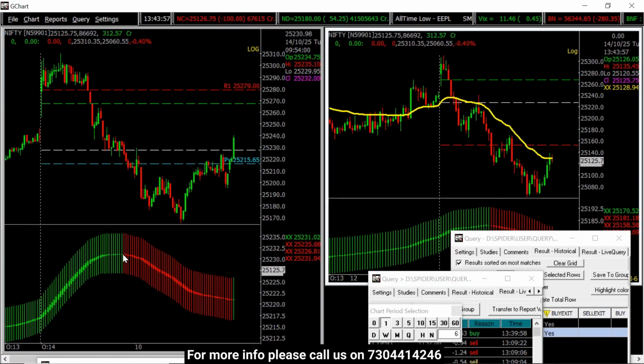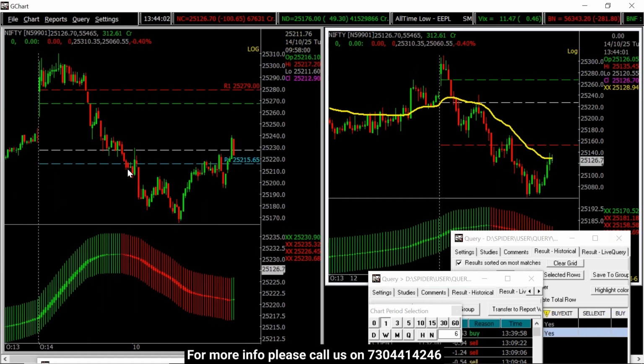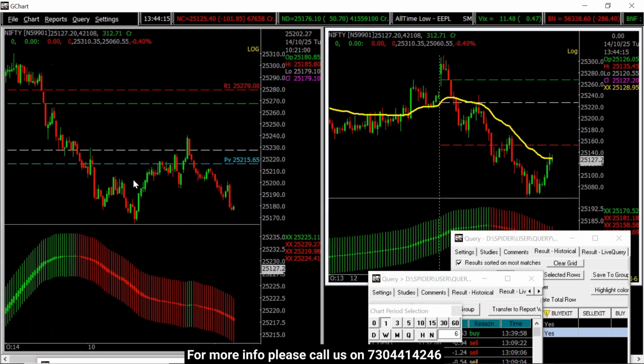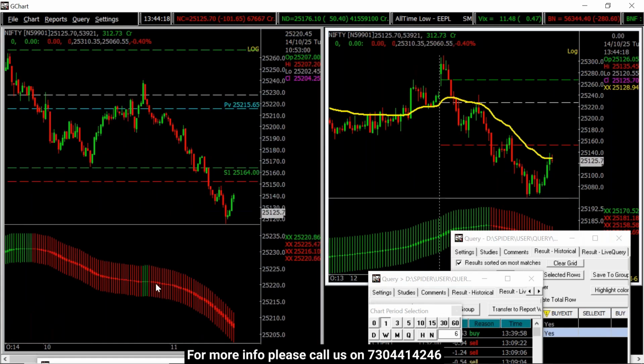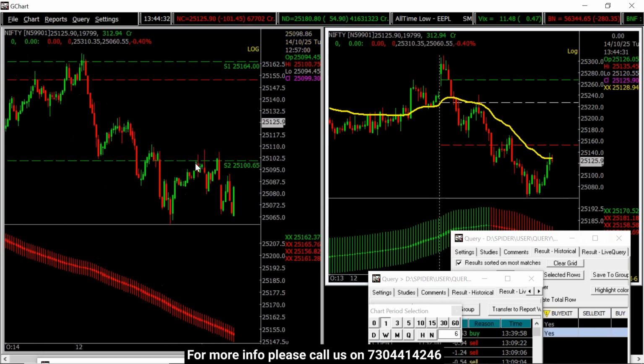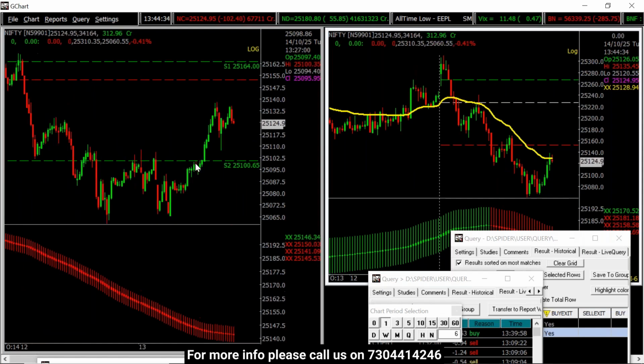Here we generally follow: when there is a conversion from green to red and an immediate breakdown happens below that low, then within 40 minutes you will see some small fall. You can book one leg, then change your stop loss to entry and build the trade. Like that, you can follow a system. See, here we got an indication, it broke down, and we shorted here at 210. The first target was 180. In half an hour the price fell faster than the time. We got a very good rally. There is no need for retesting of our rate again.